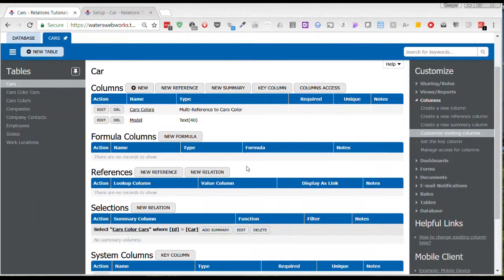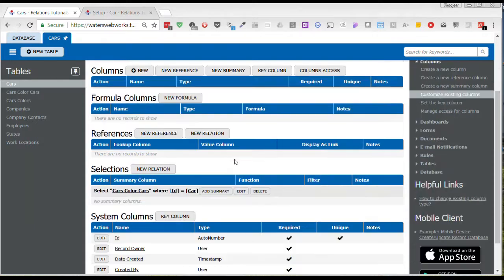Well, for cars, we've added this multi-reference, and notice it says multi-reference. And we have a selection that says select from cars where ID equals car.